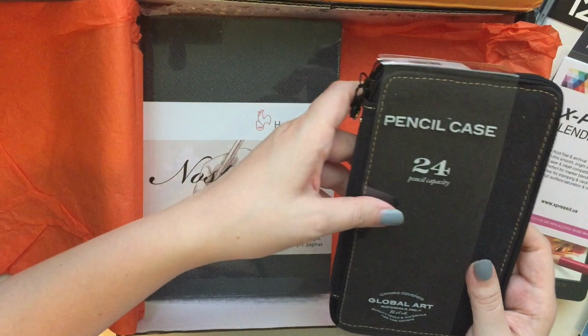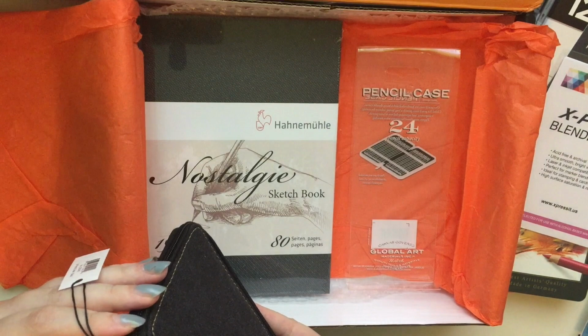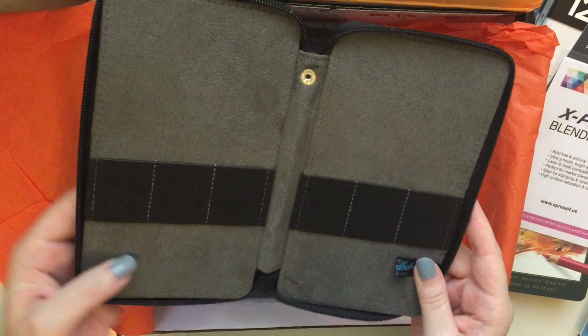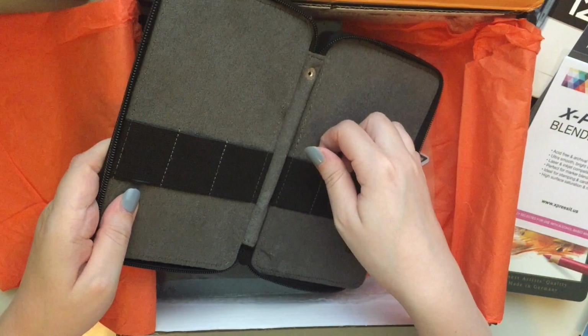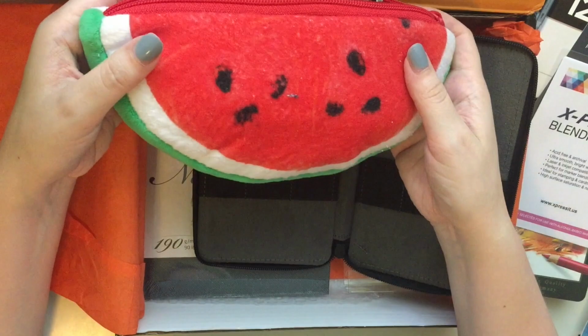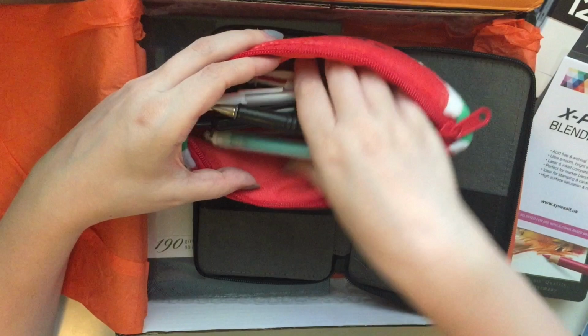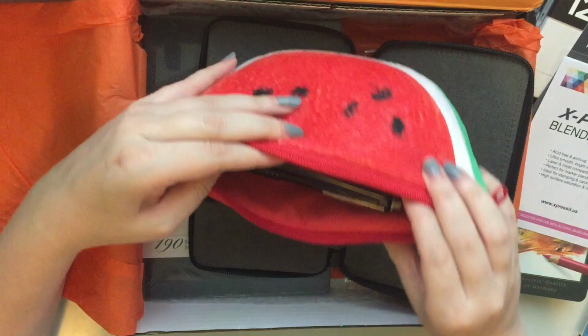Here's the pencil case that he was so stoked about. And ooh, that's neat. That's a neat thing. There we go. I never actually used pencil cases like this where you can stuff things. I've used more like the little pockets, like my current pencil case is like this. I mean, first of all, it's adorable, but it's basically this pocket where everything just is. And I like things like this. Sure, it takes a little bit to get what you need, but I can just store a bunch of stuff in here. Yeah, this is what I'm used to.